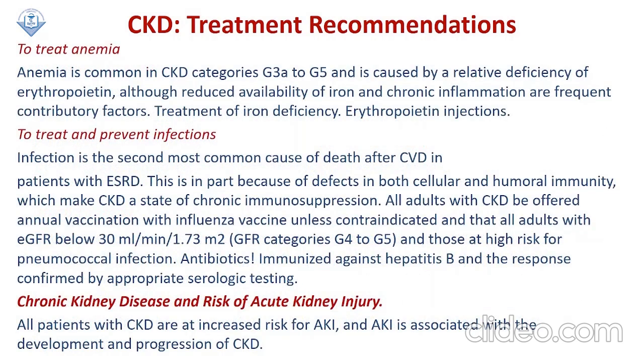To treat anemia, first of all, we can think that iron supplements are effective to treat anemia here. But we remember that the main problem here is that erythropoietin is low, so iron supplements may not be effective or only partially effective here. So the treatment of anemia in this case is erythropoietin injection.